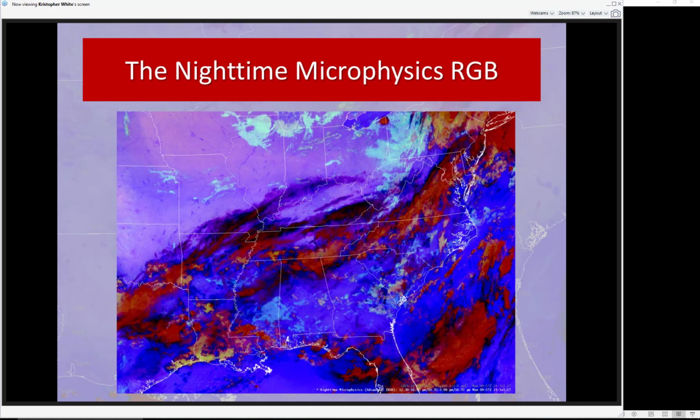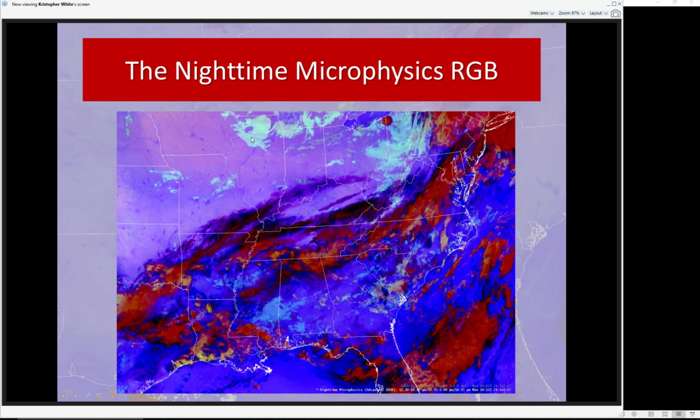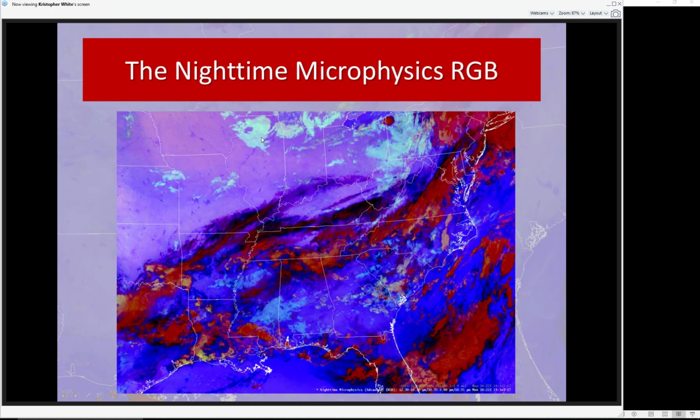So I just wanted to show an example, and I'm just going to loop through this rather slowly, because I know there may be a little bit of a delay. But so you can see the Nighttime Microphysics RGB in motion, and I wanted to point out the movement of the low clouds. So it would probably be easy to determine with the movement of these up here, say in northern Illinois, that this is some sort of a low stratus deck. But notice how the clouds don't seem to be moving a lot here in eastern Ohio. So this is very likely some fog here.